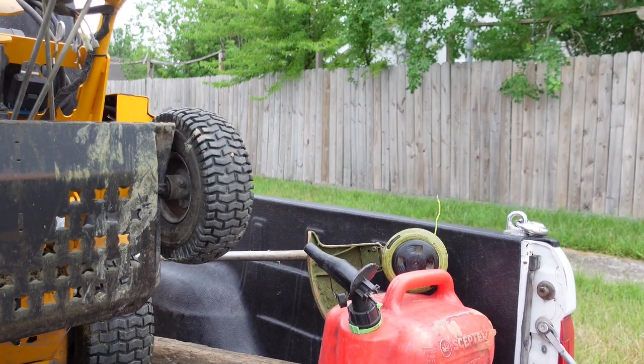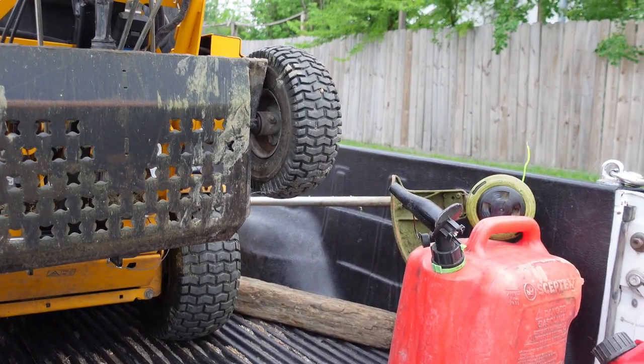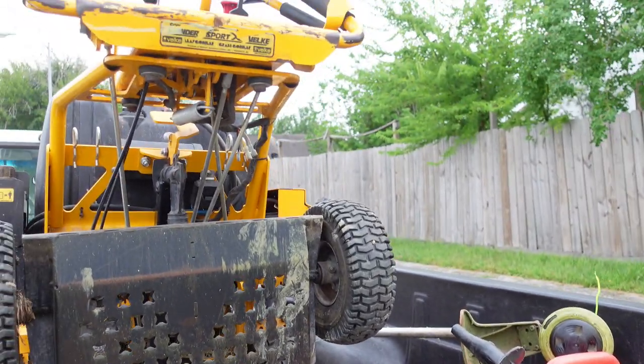Normally when I change gears, it would be rather smooth. So I don't know, it may be the fuel injection jets. I may need to have them cleaned or something. I don't know quite what it is, but I'm trying it out again before I take it to the shop and spend a lot of money, because I can't really pinpoint what the problem is.